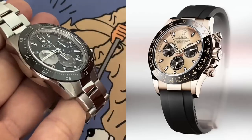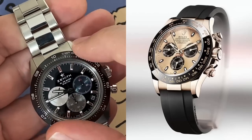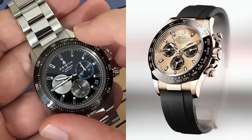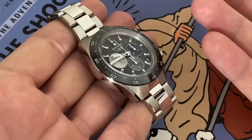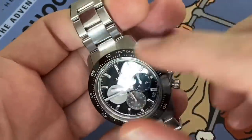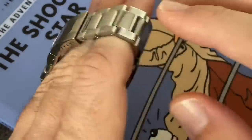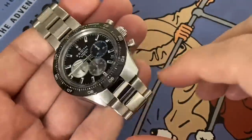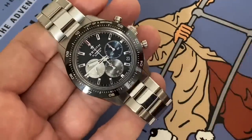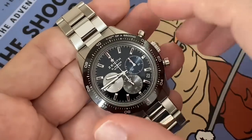But if you spend five minutes with this watch, you will feel totally differently. My first impression — yes, because of the ceramic bezel addition and the polished center links, I did think Daytona as well. But then after spending a day with it, because of the case, the register, the star, and most importantly the caliber inside, I really think nothing of that comparison. The feel of the very nice bracelet here is not to the level of the Oyster bracelet. It doesn't give me the feel of a Rolex at all — it gives me the feel of a very good Zenith sports watch.